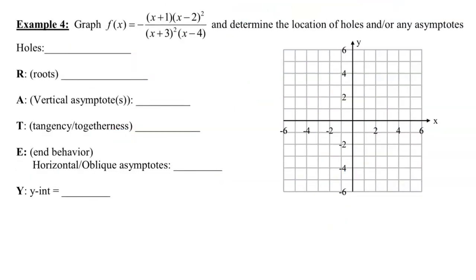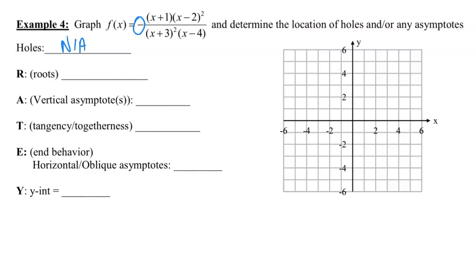Okay, example 4's got a lot going on. We've got 4 different factors here, and please help me remember. I know you can't do that because you're watching this after the fact and not live, but I'm going to try to help myself remember by circling that negative in the front. I've got to remember that that's there for later on. Okay, completely factored already. Does anything cancel? Answer to that is a quick no. Nothing is going to cancel out.